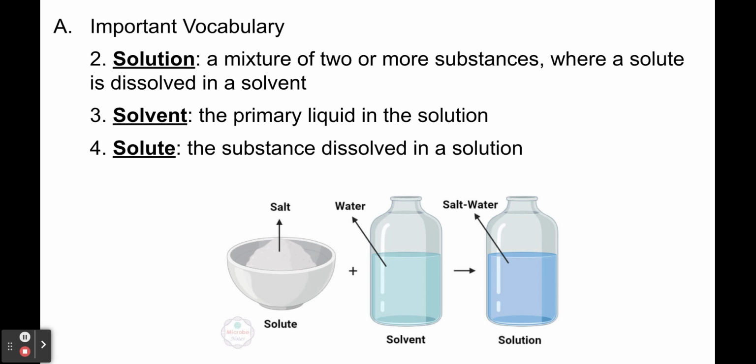We've got an example of a solution, solvent, and solute on the screen. I'll talk you through it, and then I'll talk you through a couple more examples. Here, our solution is going to be salt water. To make that salt water, we mix our solute, salt, with our solvent, water, and together those are salt water. Let's look at some more solutions.